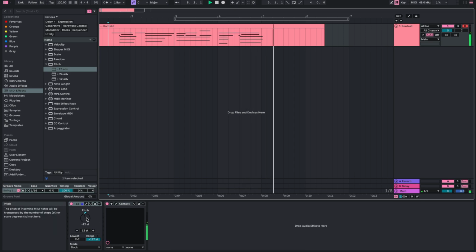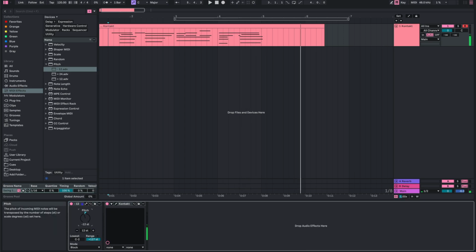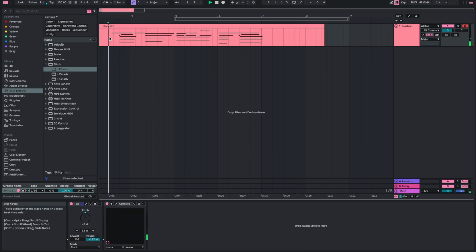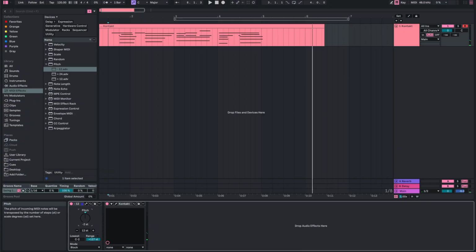And then once you have this preset in, you can move it around to whatever pitch you want. So I'm going to go, let's see, -5 here. And it's going to change keys. You can pitch it up. So I'm going to go to +5 by just moving this dial around.